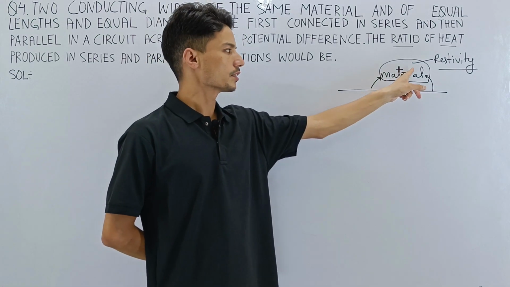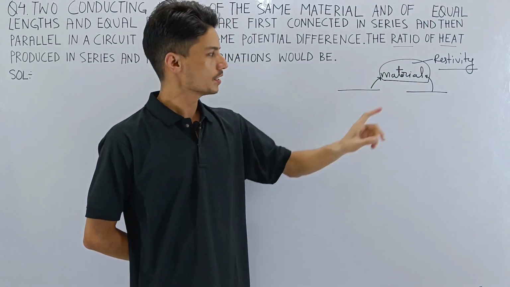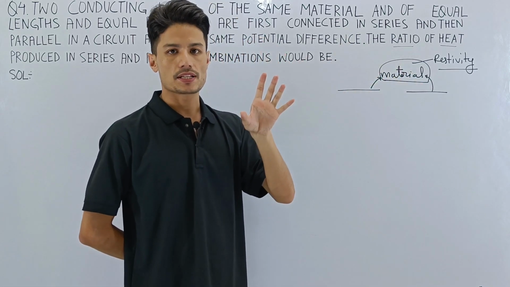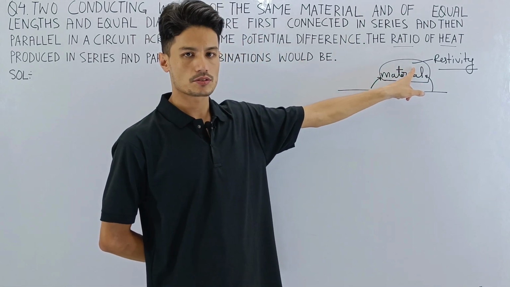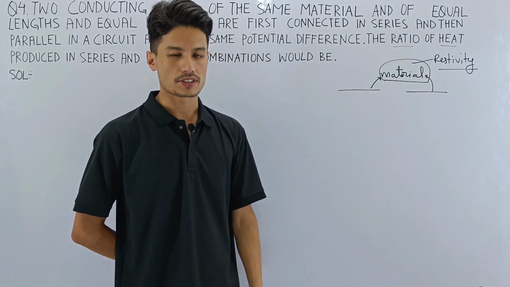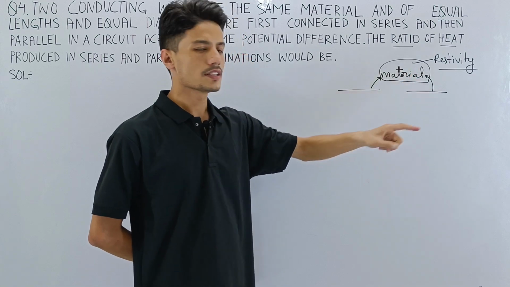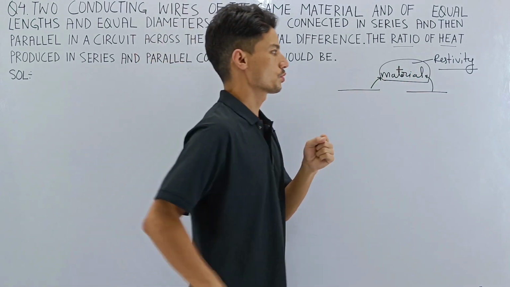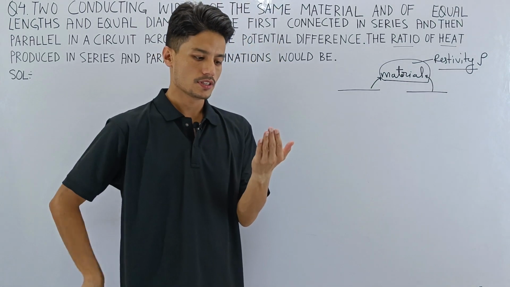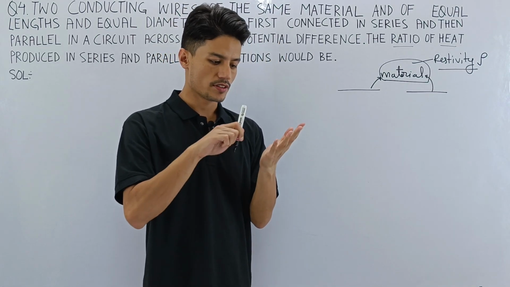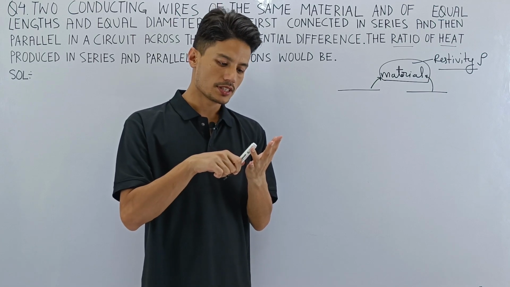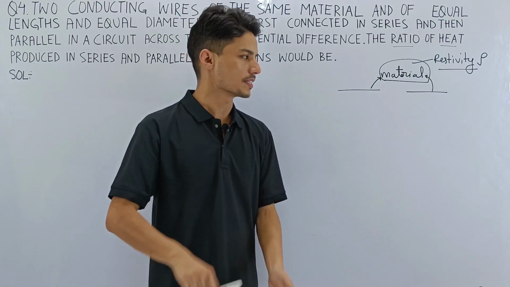This comes under the topic of resistance, where one of the factors on which the resistance of a conductor depends is material, the nature of the material. So definitely this comes under resistivity. Resistivity means rho. So you will have to remember this: in this chapter, if the word material is mentioned, it means resistivity, and if it is resistivity, it is rho. All right, remember this.